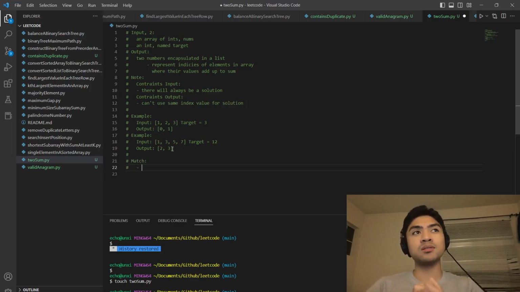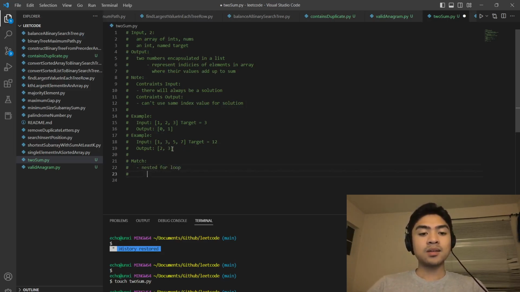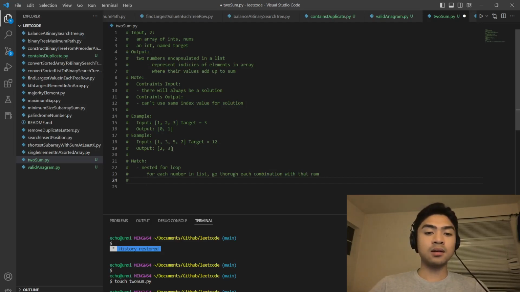For some approaches, we can do a nested for loop. So basically, for each number in the list, go through each combination with that number. And then we can do something Pythonic, I guess what people would say. So we can use the in operator.